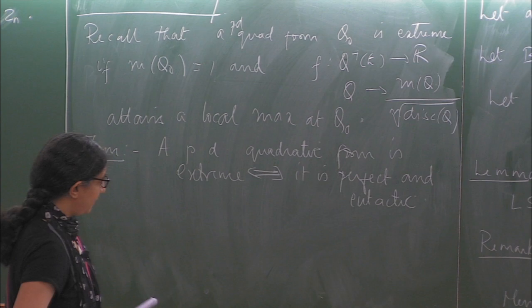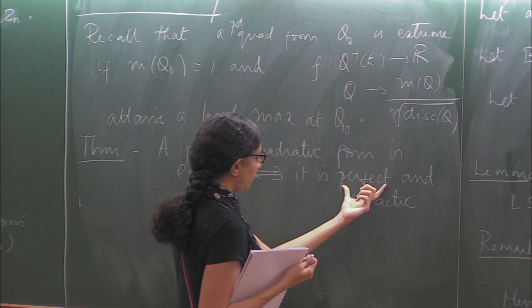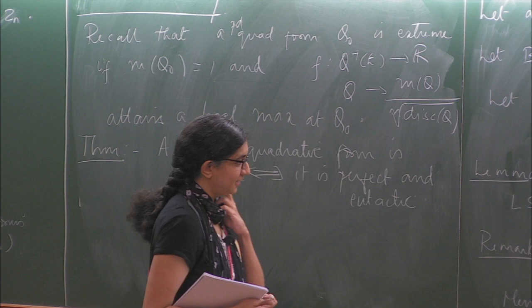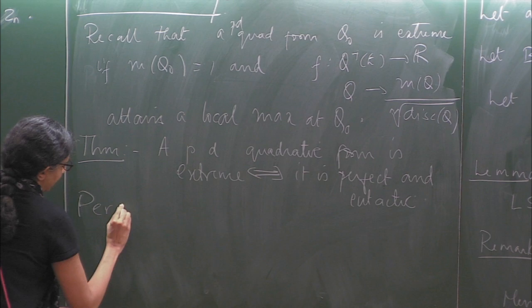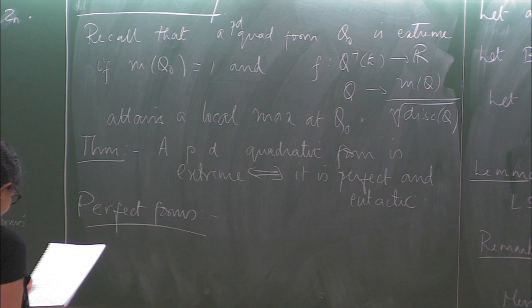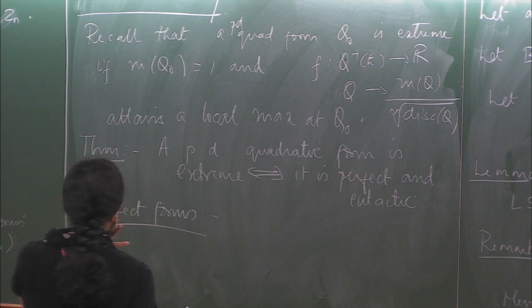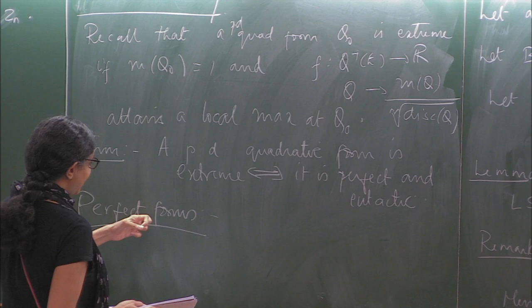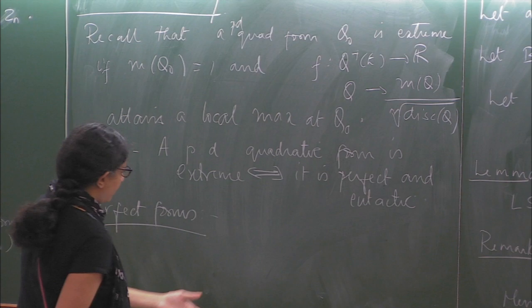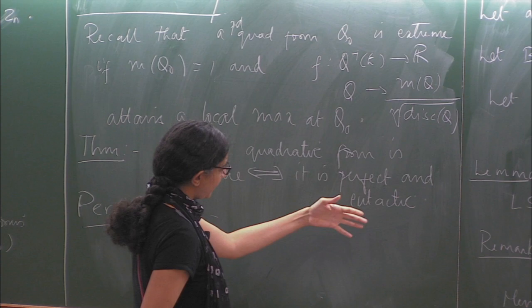I'll define these things for you. I'll give you a few ways of thinking about perfect forms, but I don't have much to say about eutactic forms. I'll just give the definition. We'll first talk about perfect forms. We'll prove this in a minute, but perfect forms are basically forms that are uniquely determined by their minimal vectors. I'll give a definition that in some sense will immediately imply that perfect is weakly eutactic, and then I will prove that perfect forms also have this characterization.